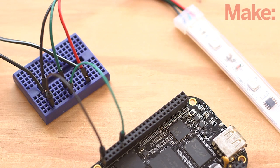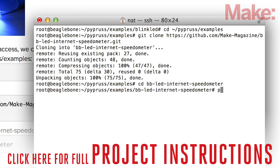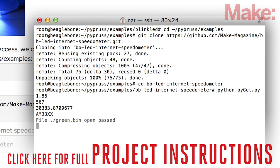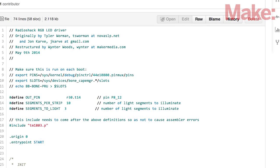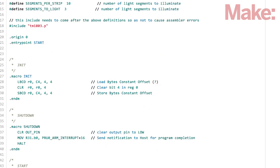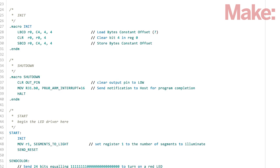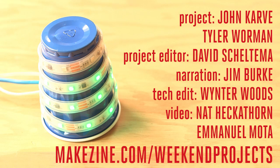Triple check your wiring, plug in the power supply, connect the Beagle to a computer, and connect an Ethernet cable to the Beagle. Once the BeagleBone boots, follow the final setup instructions on the project page, download the speedometer code, and run the speedometer Python script. Now your network speed is visualized. For the adventurous makers out there, the code is highly commented and fully hackable — try customizing the colors, duration of speed testing, and even the number of LED segments illuminated. Head on over to the project page for more tips and tricks on building your own internet speedometer.